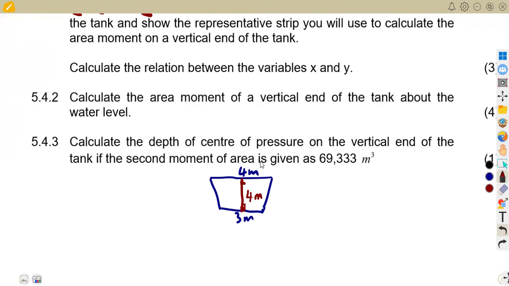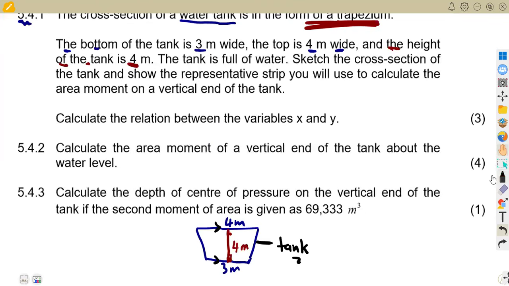I could have done another question on trapezium, but for this one, I had to make this because of this one. So I want you to be clear there because you misunderstand something here. This is the height of the tank. Please, guys, understand me. This is our tank, okay? That's our tank, which is in the form of a trapezium. Remember the sides of a trapezium, they're parallel, this and that, we don't care about that. But this is what we have on a trapezium. I hope you're together here. Okay, now let's move on.